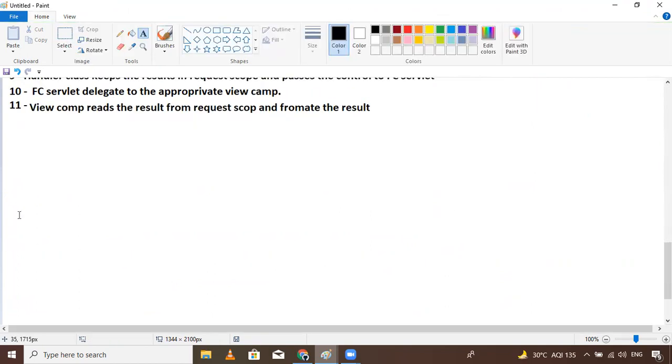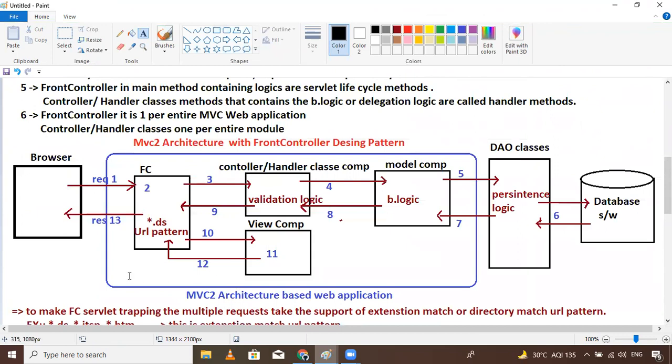And now the last point. What is that? The last points are 12th and 13th.